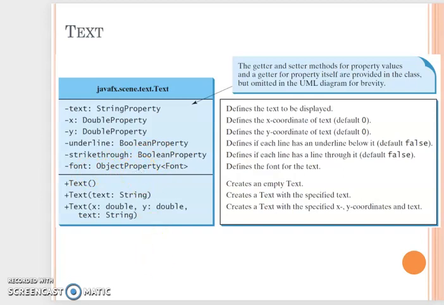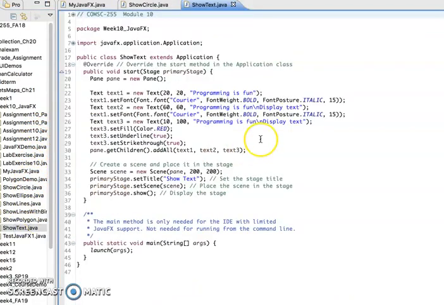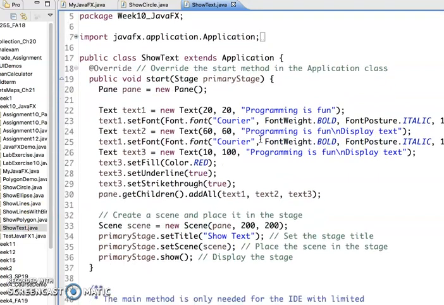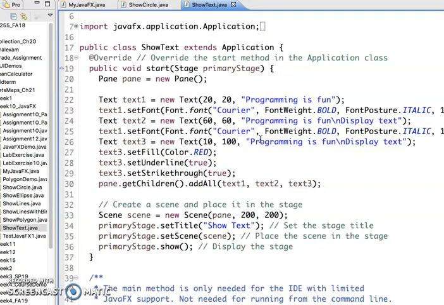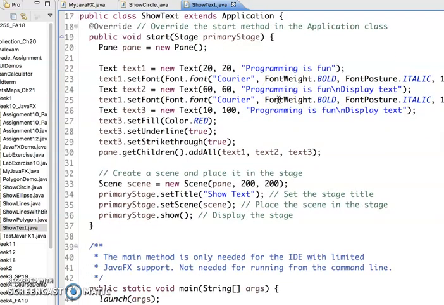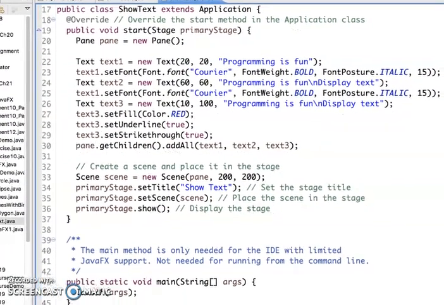So the next example I want you to download. You have many examples you need to download. The next one we want to show you is how we will write the show text. So you need to download this show text example. I hope you already downloaded all the demo files, so that you can run it right away. So this one we will just see the show text example.